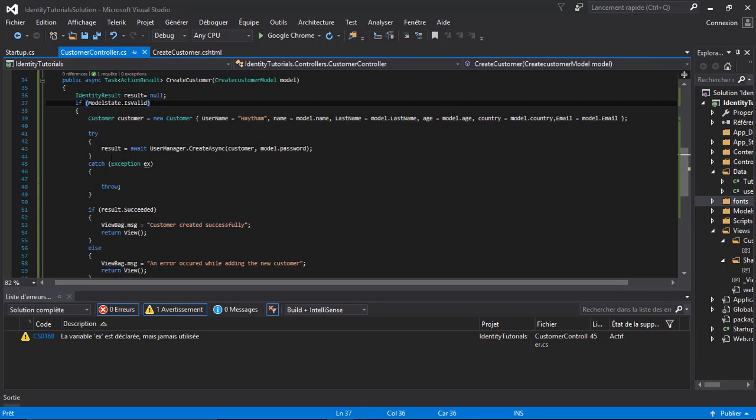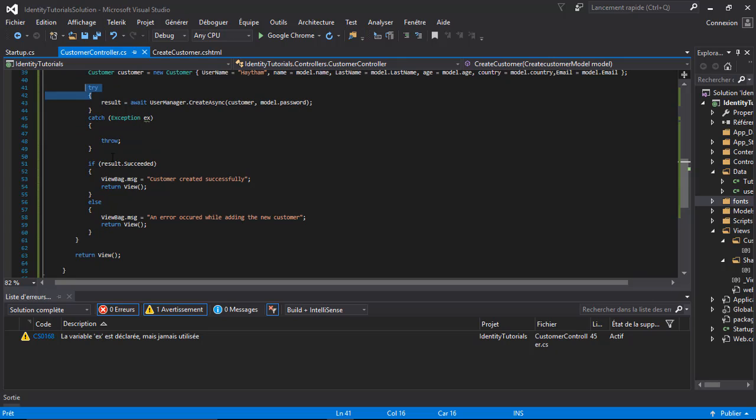So here I encompass the result. Then I use the identity result object to get the result of this operation, which is the user manager that will create a new user, and this method here takes the customer object, which contains the multiple attributes, and the model password. Here you don't have to add these try catch pieces if you don't want to. And then I check if result Succeeded.